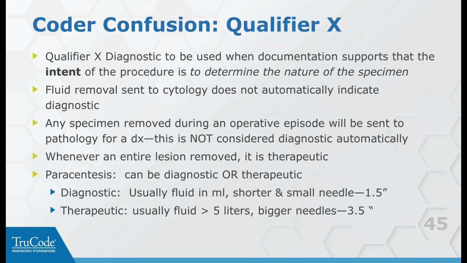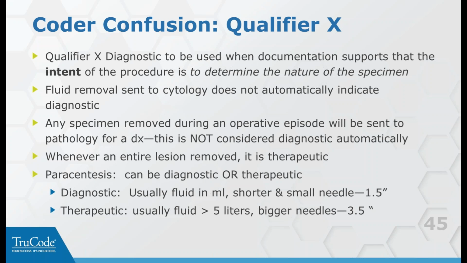Paracentesis can also be a little bit complex because both diagnostic and therapeutic paracentesis is done. Typically with diagnostic, they're going to use smaller needles and take out just milliliters of fluid, whereas in a therapeutic, they're going to take out greater than 5 liters many times, and they're going to use much larger needles for that.